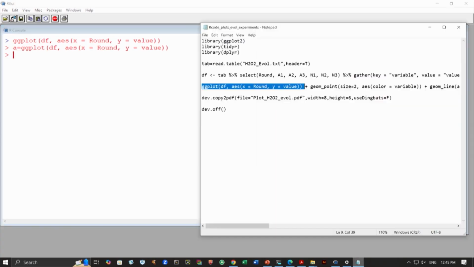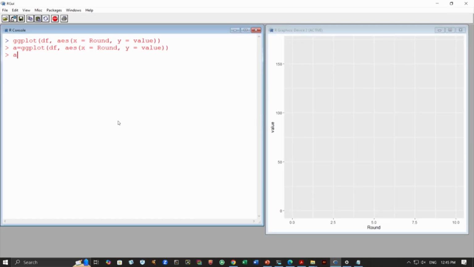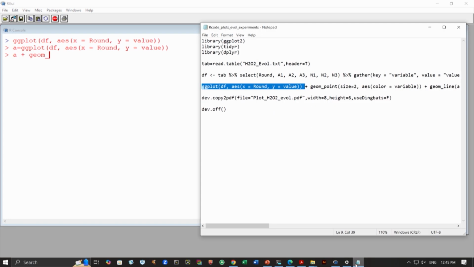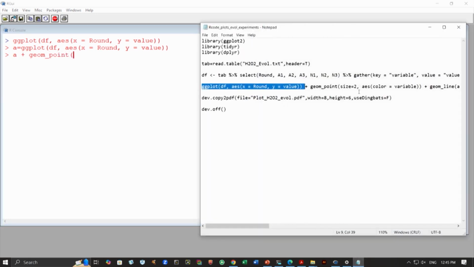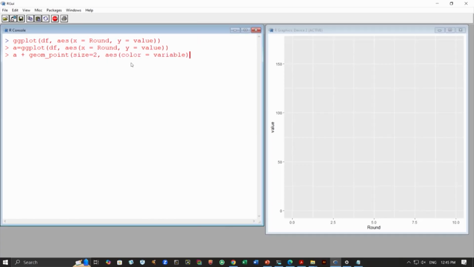Okay, and what we can do is we can now add these geom objects. We first use the geom point object because it will show the data points. Inside the point it will tell us what the color and the size of these points should be. So let's try this.